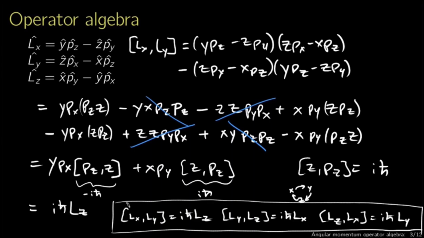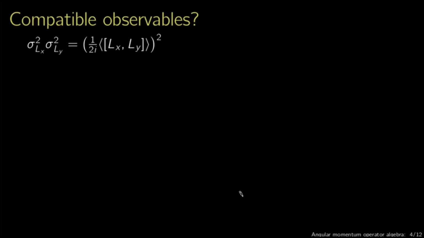So one thing you notice right away is that Lx and Ly don't commute. We didn't get 0 for the right-hand side here. What that means is that if you want to determine simultaneously Lx and Ly, you have to consider the uncertainty relation between Lx and Ly. If I want to simultaneously determine Lx and Ly, the generalized uncertainty principle from the last chapter tells me that the product of the uncertainties in Lx and Ly is going to be given by the commutator of Lx and Ly. And if you go back to the previous page and figure out what that expression actually looks like, you get h bar squared over 4 times the expected value of Lz squared.